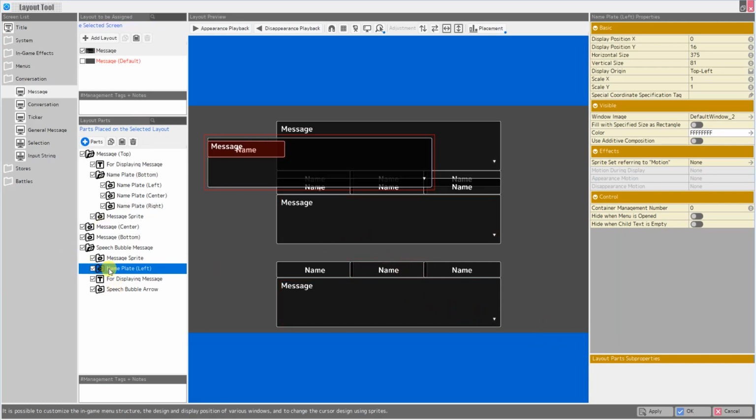Even if these are set to exactly the same settings as these, it just won't work. So we need to copy and paste them. And here you will have a little speech bubble name tag, or as Bakin likes to call them, nameplates.